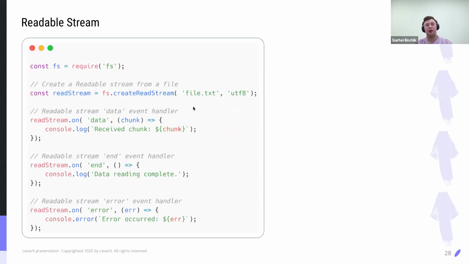What does it mean? We receive data whenever this data is ready. We do not need to call any function to get the data. We do not need to unpause it. We just receive the data as it is ready. So it's a flowing stream.